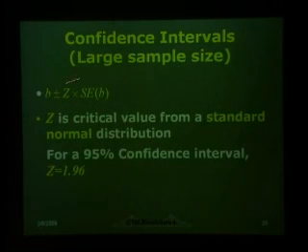For large samples, it is a little bit easier, just the symmetrical one, B plus or minus Z times the standard error. Z is the critical value for the standard normal distribution. It is well known that for 95%, most of the time, Z equals 1.96. Sometimes people just use 2 times the standard error. That's okay too. It's approximate.